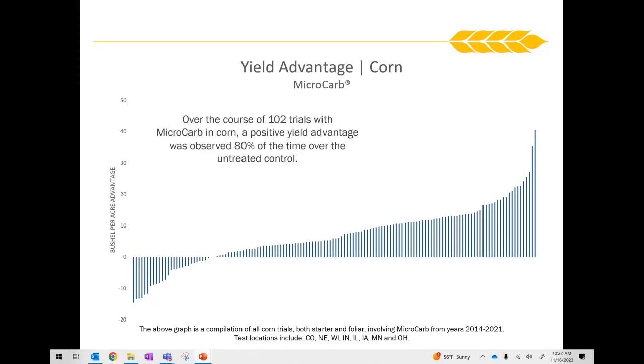Microcarb is one of our most well-researched products in our portfolio as an add-on applied in starter and foliar applications. Here is a piano graph just showing the overwhelming positive results that we have when applying Microcarb. I always like to say that if something performs 100% of the time, you're full of crap. But I do think showing all of the trials shows the integrity of our data, and that, if you are going to apply Microcarb, you can have a pretty good expectation of a positive yield increase and positive return on investment.